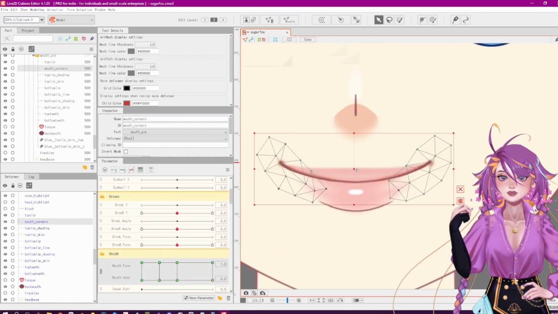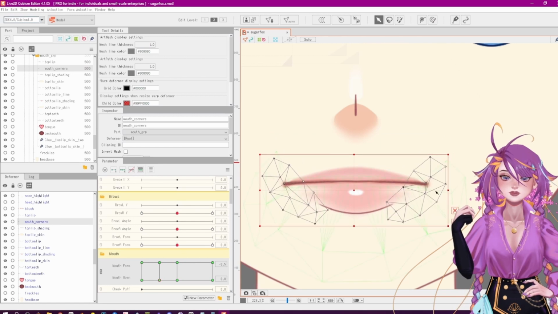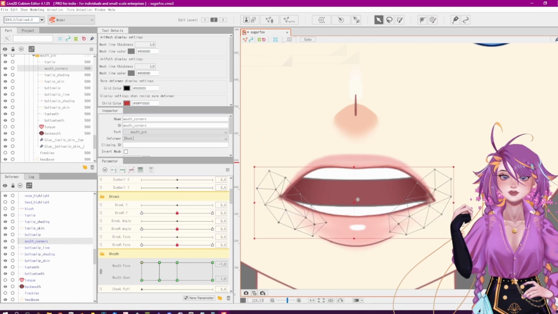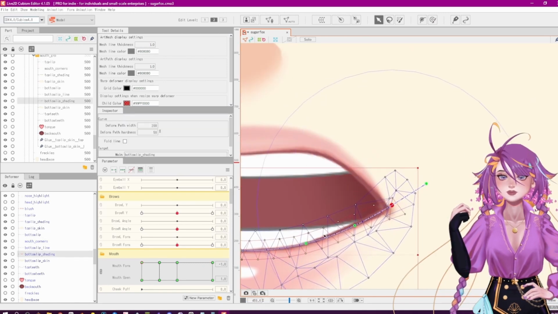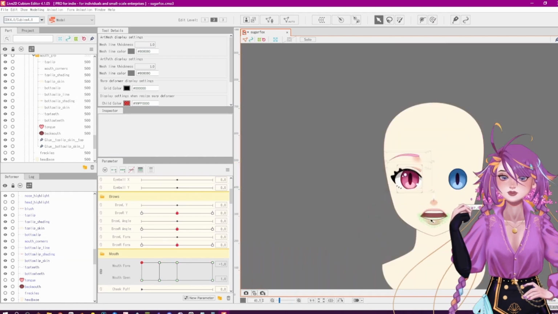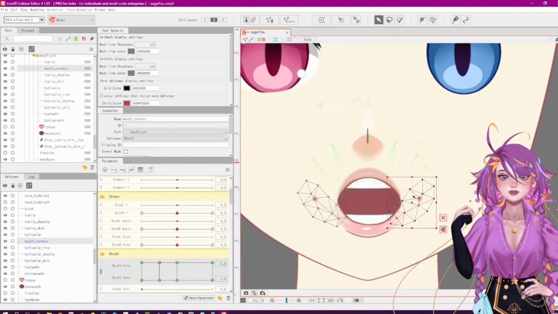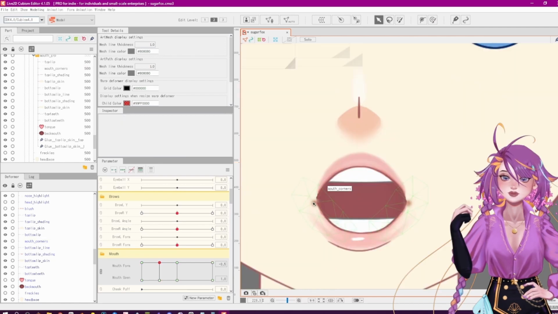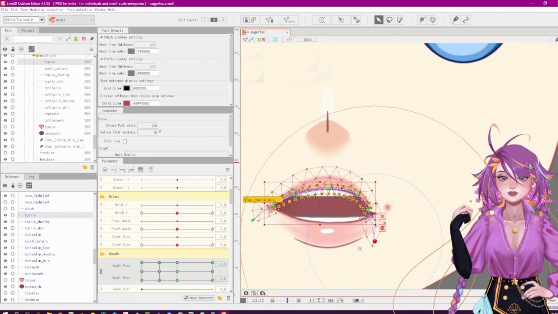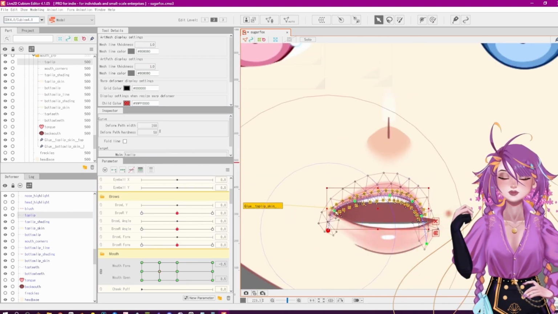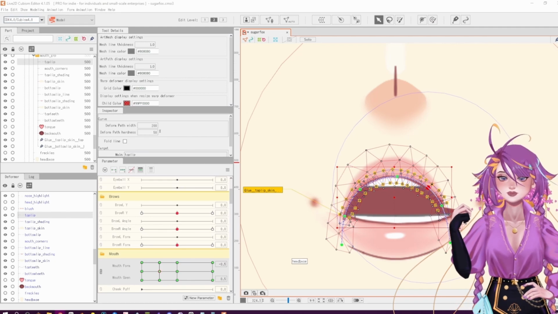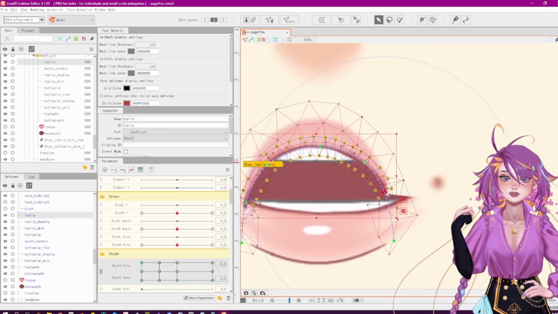Now, some people will keep the lip color merged with the lip lines, but I keep the color and shading separate because I think you have more freedom like that. Now, these corners, I like the effect of shading they give, but honestly, in the future, I might merge them with the lip color or one of the lip lines, because it was kind of a hassle to make them match all the mouth shapes, and I'm not sure it was quite worth it. So I think they definitely could be merged with a lip line in the future.